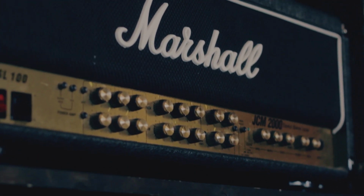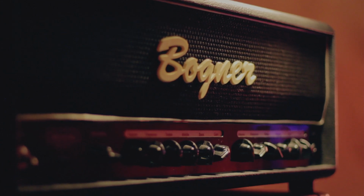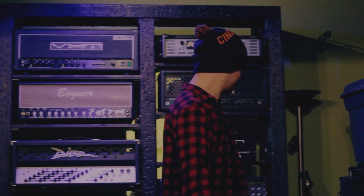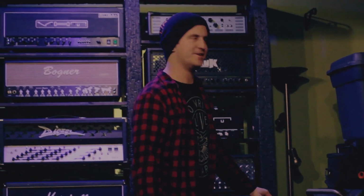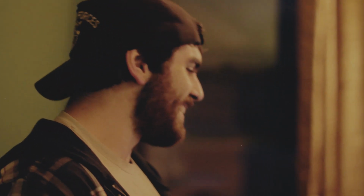So the picture that we posted of the wall of amps, we're not going to test all of them. No offense, probably not going to use the crank, but I could be wrong. It'll probably end up being the one we use. Anytime I say, oh yeah, we're not doing that, that's what happens. But we've got options, so we'll see on the internet or whatever what we choose to use. So no worries. We'll just use the X. Yeah, yeah. So that's the gear.